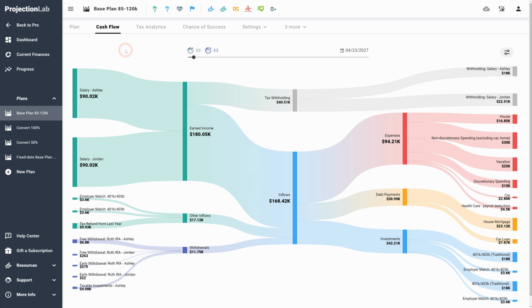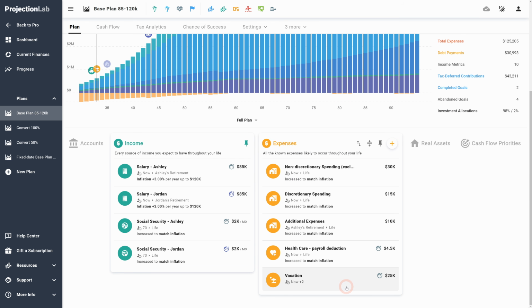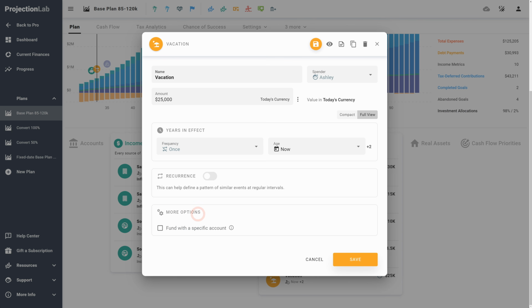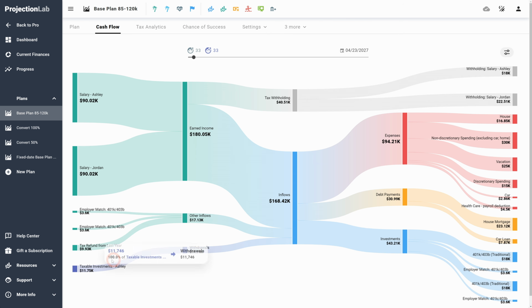To see how this would change if we did not specify that account, let's go ahead and disable the fund from account and hit save. Then we go back to cash flow, and we see here, oh yeah, it used excess cash from salary, and then only had to withdraw about $11,750 from taxable investments.